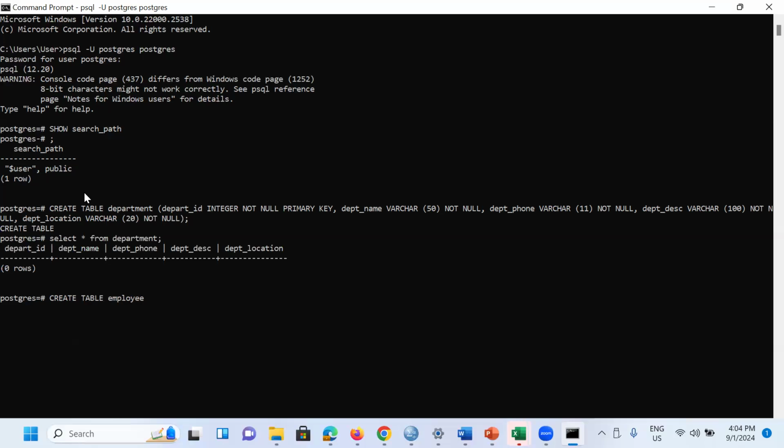And then we're going to open parentheses as well. We're going to say employee ID, right? And that's an integer. And we can say not null, but also that is the primary key. Okay, comma.